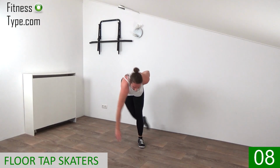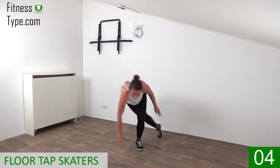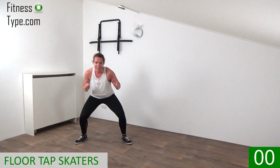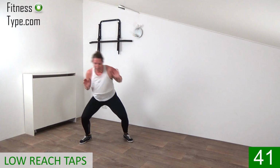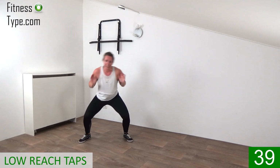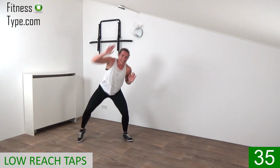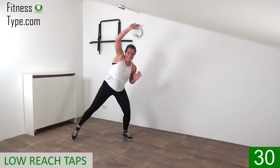Going to do a little burn for the legs, for the glutes. Tap it, final seconds, and that's it. Stand down, tap and reach. Stay down low, up, tap it, tap it. That's it, keep going, over from side to side.